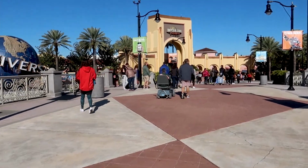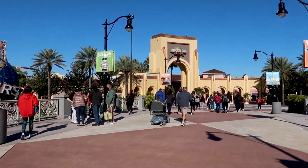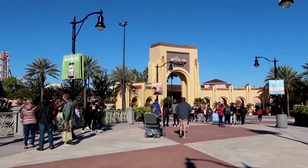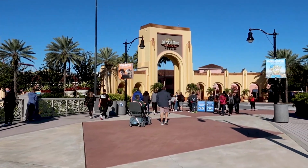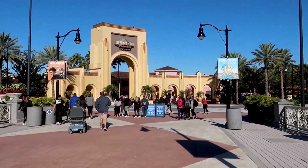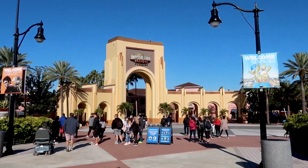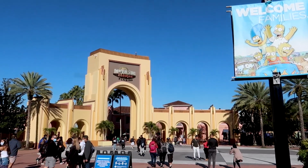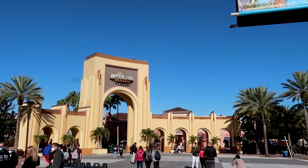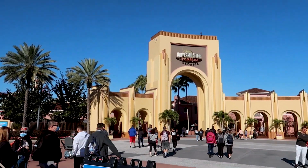Always makes me laugh. I have to come over this little bridge right here. Just everyone stopping and taking pictures right here. The one thing though that people still don't seem to quite understand, the major thing I've noticed the most, is that when people are taking pictures, people try to take their mask off. But there's no one out here from Universal trying to control that at all. But I mean, that's also kind of on Universal, but it's not the end of the world because it's not quite in the parks yet, but it's still something they should be trying to keep an eye on because they do know people come over here and take photos all the time.